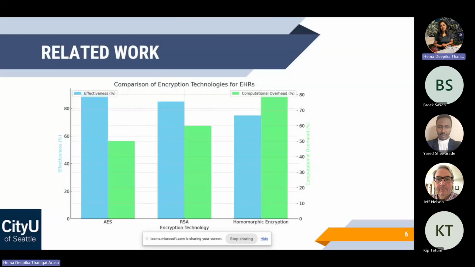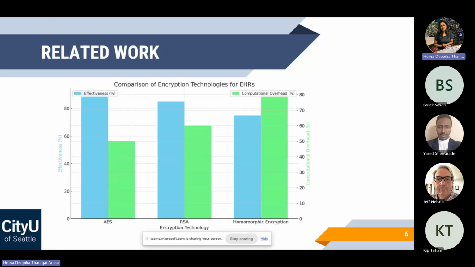And here's the related work. This graph represents the encryption technologies AES, RSA, and homomorphic encryption. For AES, we have the effectiveness and computational overhead. The AES effectiveness bar is the tallest among the three, showing that AES is highly effective.